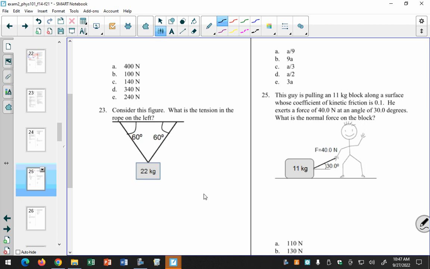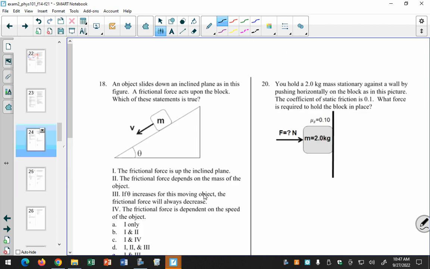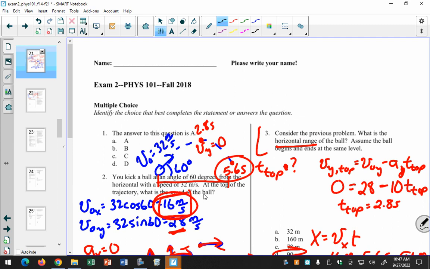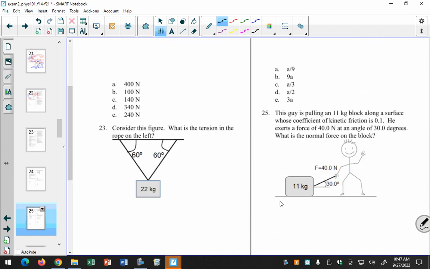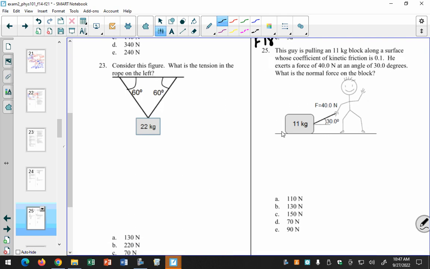Can we do this one, number 25, since nobody's speaking up? I'll tell you why I want to do it. This is fall 18, number 25. It's a 2D problem that we haven't done very many times. I think we've just done it maybe once, where I have this guy that's pulling up on the block. We did one where we were pushing down on an object, and then we had to figure out the normal force. I'm not saying this is on the exam, but you will have some 2D problems or situations where the normal force is not equal to the weight. And that's what we have here.